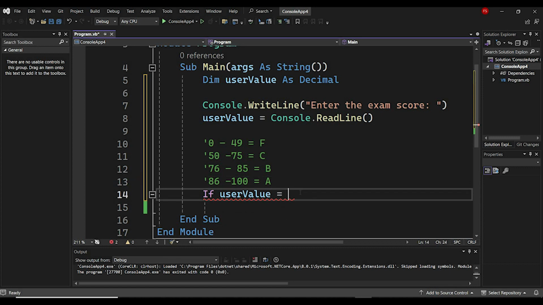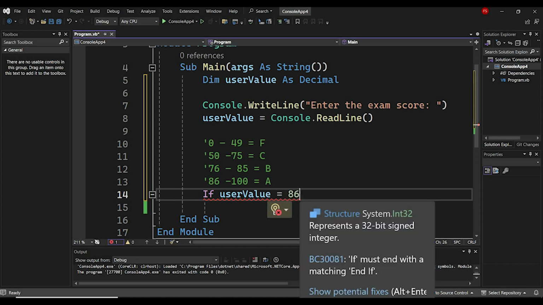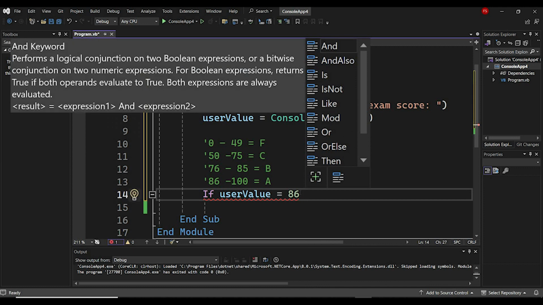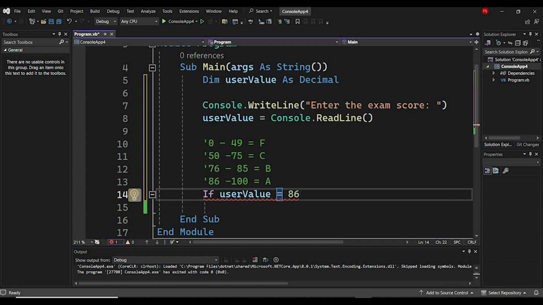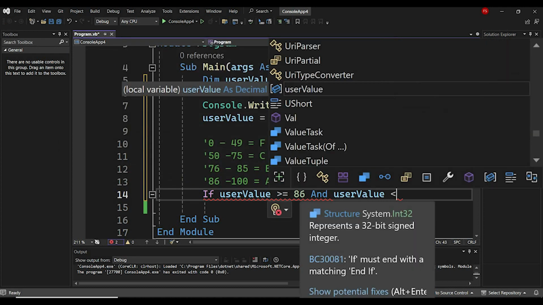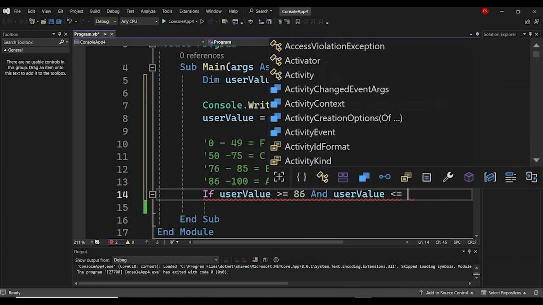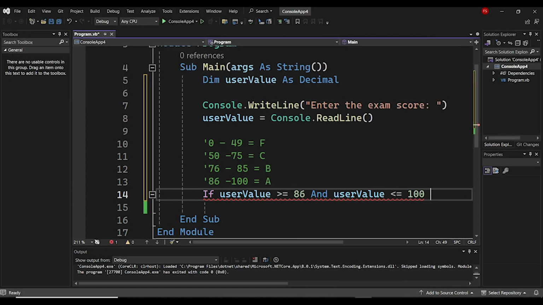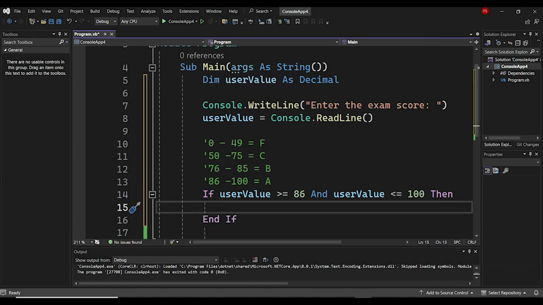So fantastic. If it is okay, starting from the bottom. If the user value is greater than or equal to 86, and the user value is less than or equal to 100, then it should display something.